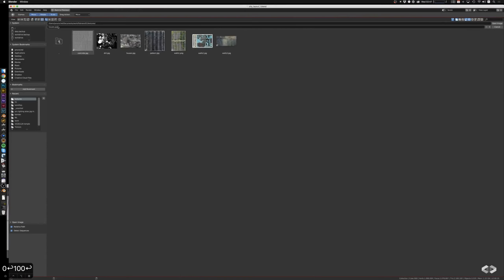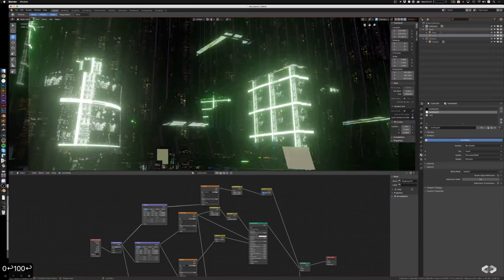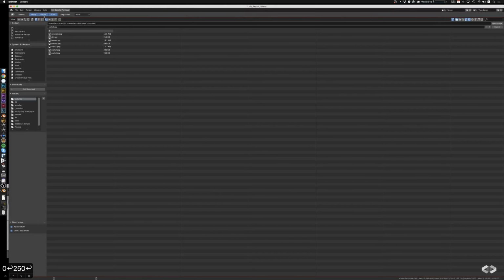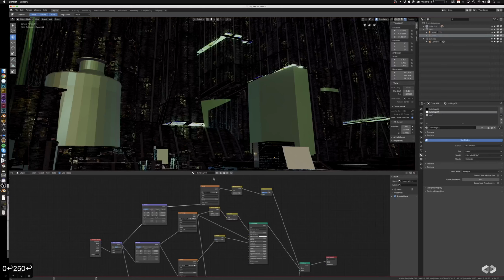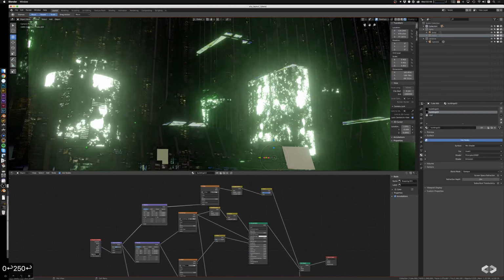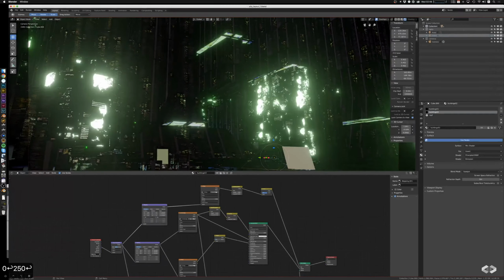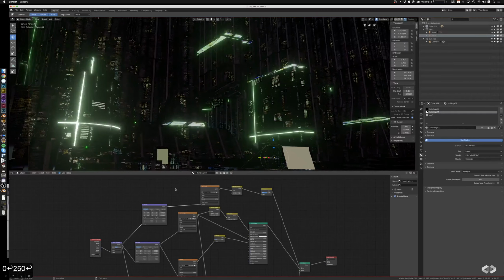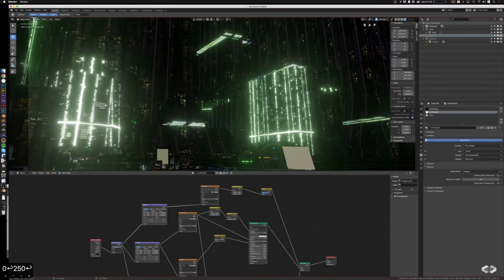Getting that real-time feedback though is really, really helpful in making these kinds of decisions. And I mean, there are other very fast GPU rendering solutions out there, but having it this fast does change things a little bit, I think. I can just operate really, really fast, make changes really, really fast.